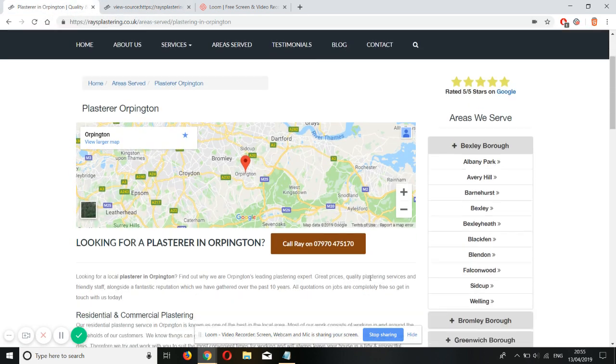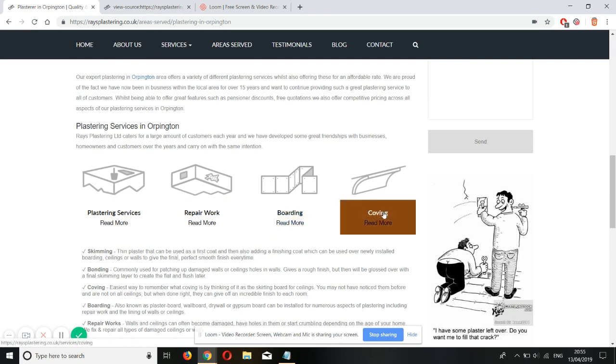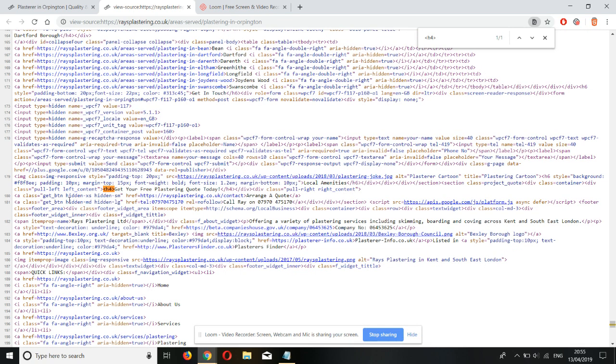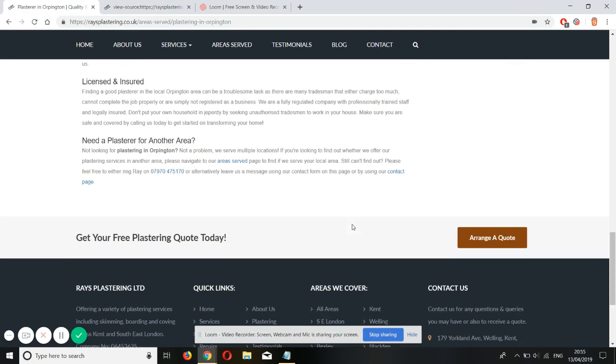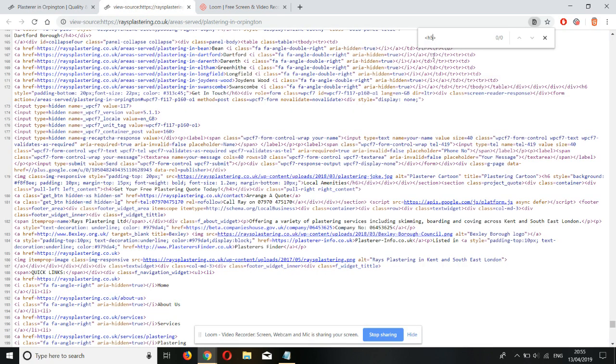We want to see where that is throughout the page. So we can see these 4, plastering services, repair work, boarding, and coving. They're the H3s. Now let's check H4s. Get your free plastering quote today. There's only 1, which would be down the bottom here. And H5, there's none. And H6, there's none.